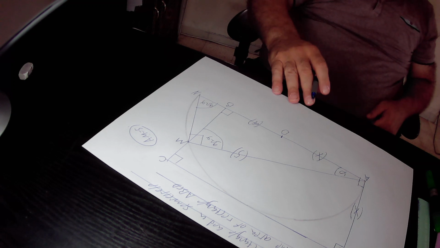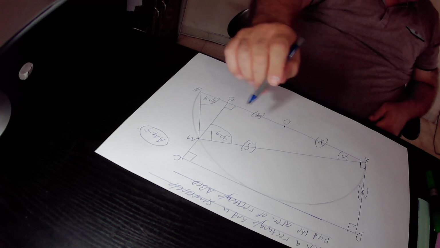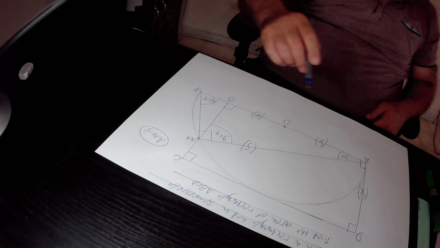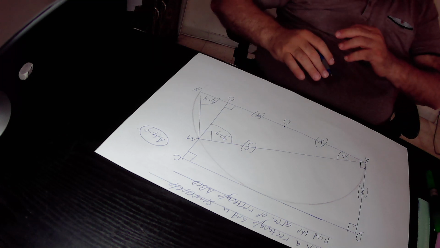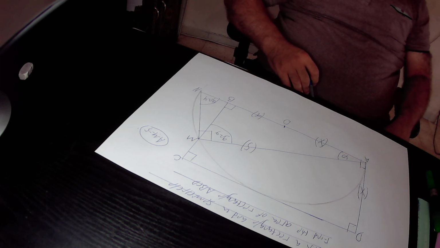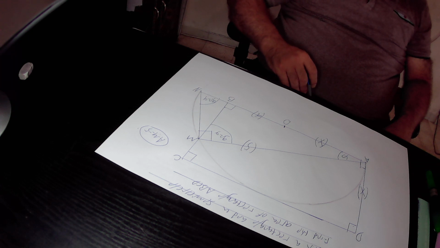In the next step, I will copy this right triangle ABN and this right triangle AMN to a new page, and we'll prove that those two right triangles are similar to each other according to the angle similarity rule.